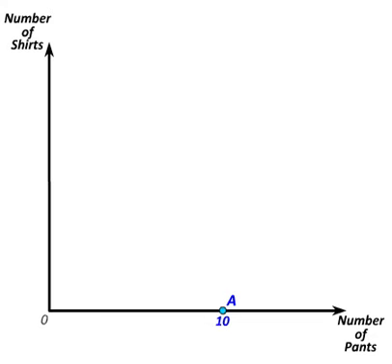There's of course another extreme bundle, which is that which contains only shirts and no pants. With the $200 that my wife so generously gave me, and the Walmart price of $10 per shirt, I could afford as many as 20 shirts if I was willing to forego wearing pants for the year. This second extreme bundle is illustrated as Bundle B in the next panel. In later chapters, we'll refer to points like A and B as corner solutions, because they're bundles that lie at corners of our budget constraint.